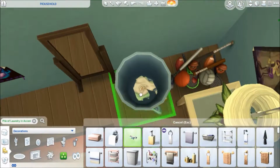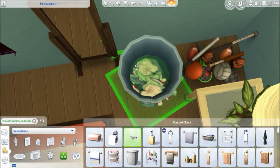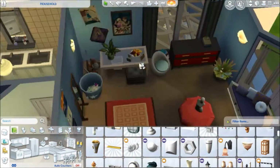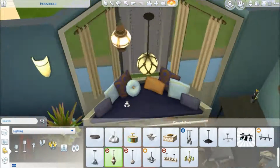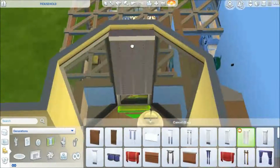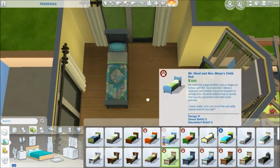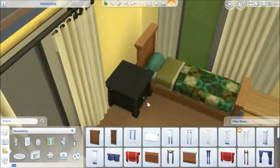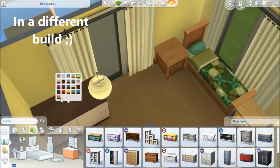In The Sims 4, they released a Laundry Day pack, and I actually don't own it. So to make makeshift laundry baskets, I sized up dustbins and put a bunch of clothes inside, which looks completely ridiculous. If I had The Sims 4 Laundry Day stuff, those would be hampers, and I don't think it's this build. I think it's a different build. But I also tried to make makeshift washing machines and dryers, which is actually hilarious. I'll tell you more about that later. But that was pretty funny.